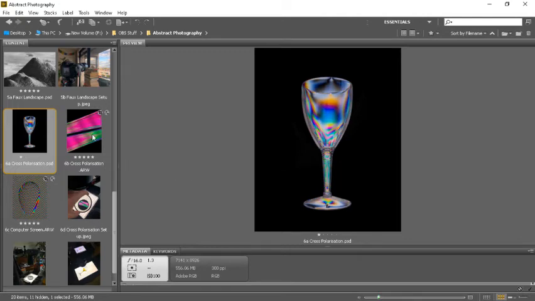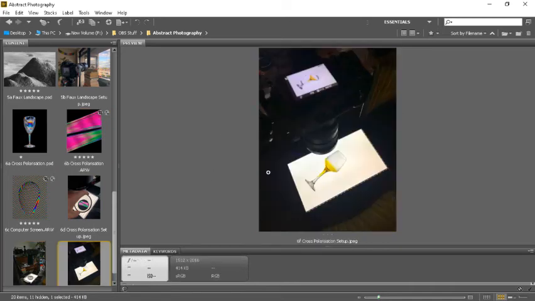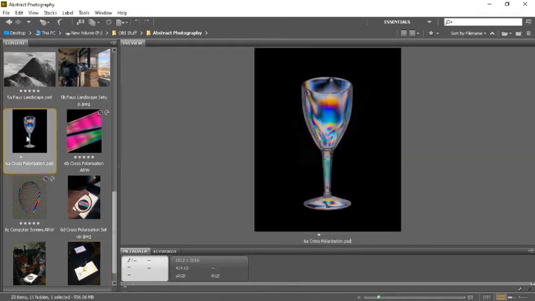It's amazing how beautiful all these objects look. This is another photo using that. Actually, I'll show you the behind-the-scenes shot here. That's just the wine glass lying on top of an old computer screen. You are going to scratch up your computer screen a bit doing this, so use one that you don't care about, or lay something on top of it so that you don't scratch it. But that's as simple as it is, with a polarizing filter on the lens here, and that's the sort of effect you get with the shot.